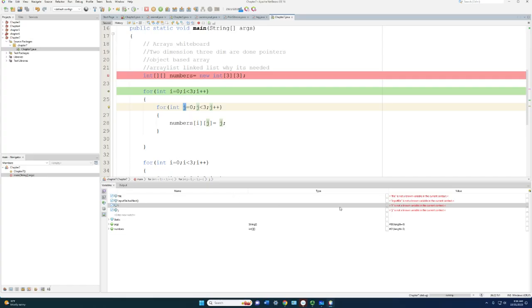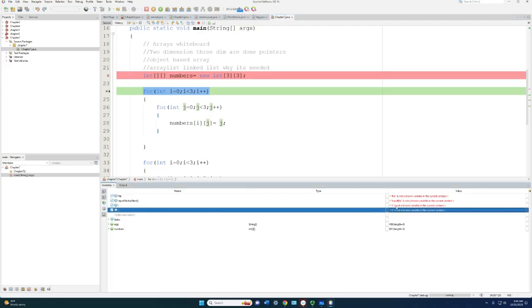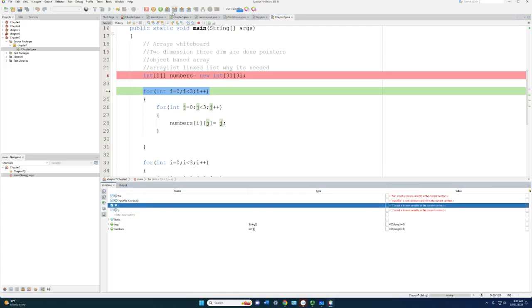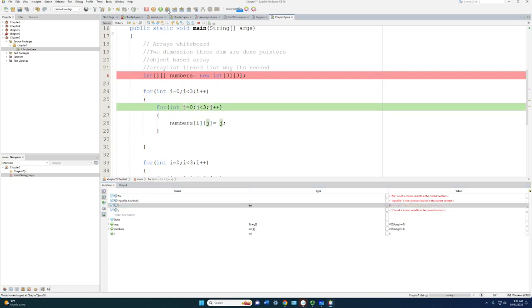Okay, so i has not been created yet because this line has not run. So that's why we're not seeing a value here yet. As soon as I step over, i is created within the scope of the i loop, and it's assigned 0.